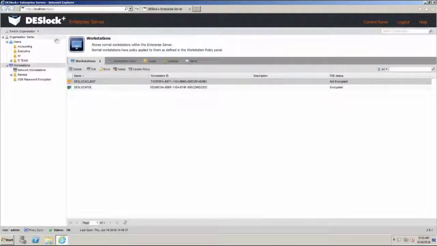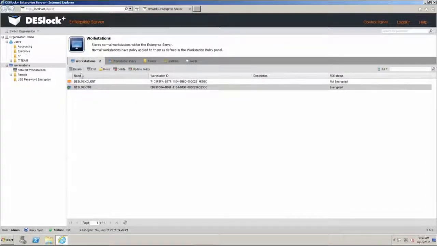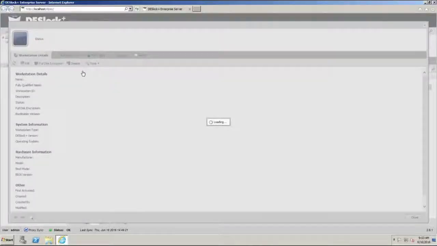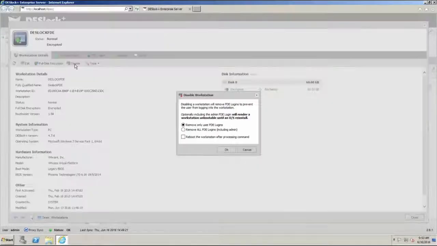So if that's the situation that you're in, you can simply hop into whatever computer you want from the DESlock management server, and you can choose Disable. And Disable will give you the ability to remove their logins to the machine. You can even tell it that you would want it to reboot the computer immediately.